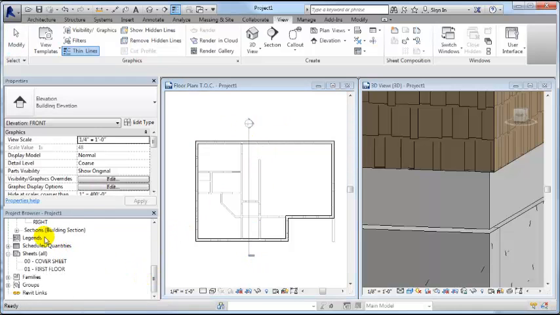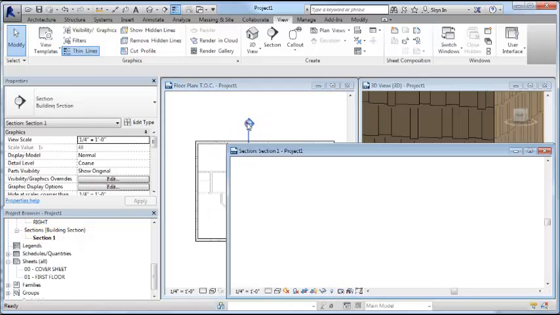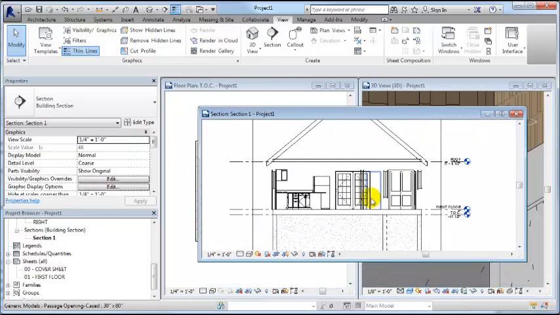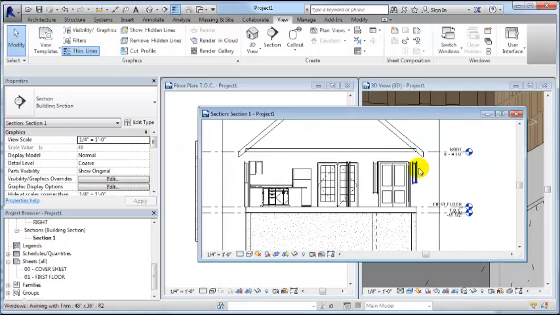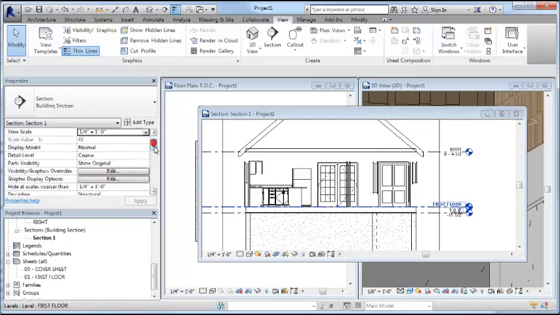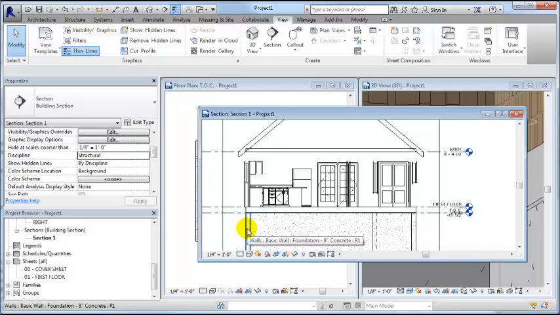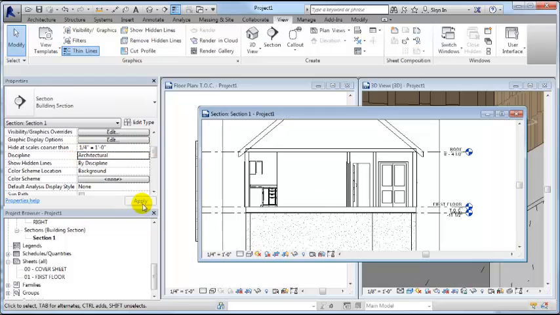I can go over here and see that I have the plus sign next to a section. There's that section that was just created. Or I can double click on that section view and it's going to show me the section in this view. Now I'm missing some walls here in this section, and that's a result of this section showing a specific discipline, in particular structural. So that means it's only going to show structural elements like foundation walls, but not the architectural elements like our wall systems. So I'm going to switch that discipline to architectural, and then we'll see all of our walls.